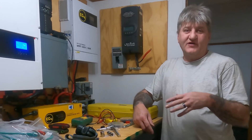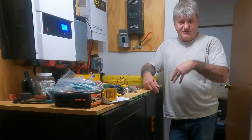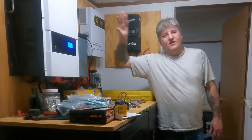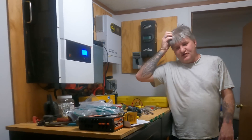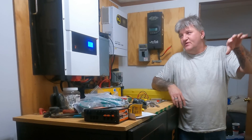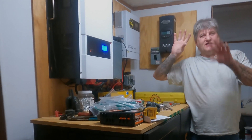As far as our solar system, that's all the batteries — that's overkill, that's more batteries than we'll need. There'll be enough batteries around the house and the shop when I get the shop built. I do plan on going with two of the 12,000 XP EG4 inverters — that'd be 24,000 watts. I do plan on upgrading to those, but not anytime soon. We're going to get the shed built first, and then I'll change this out for the two 12,000 XPs.